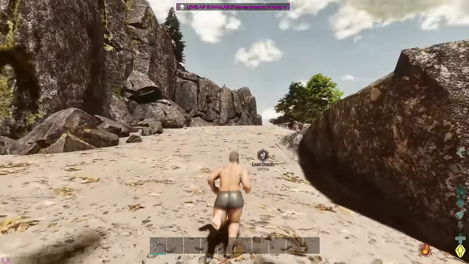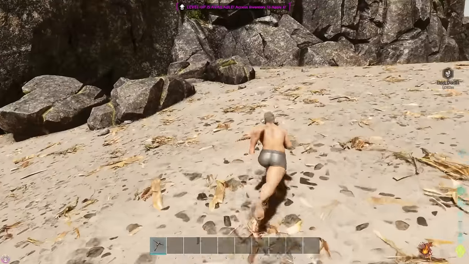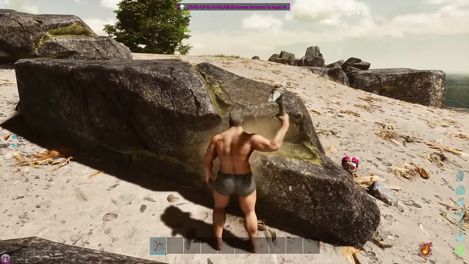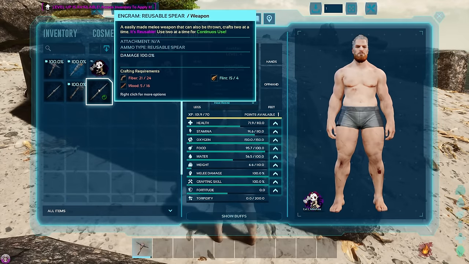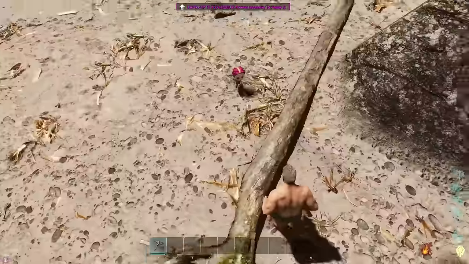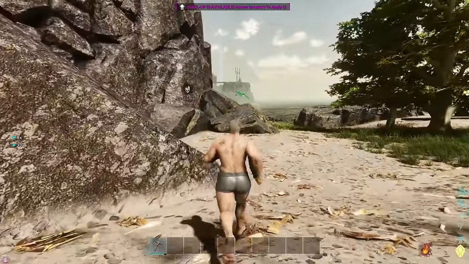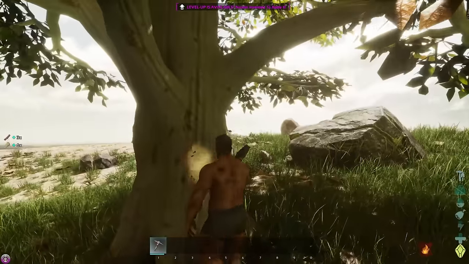Okay, let's head up here then. So we have a pick. This is amazing. We can get flint. We can get a spear. And I can kill that Dilophosaurus, right? Crafting. Fiber and wood. Okay. Whoa. There's like a really long tree here. There's like swords poking out of the ground up there? So is that a dragon?